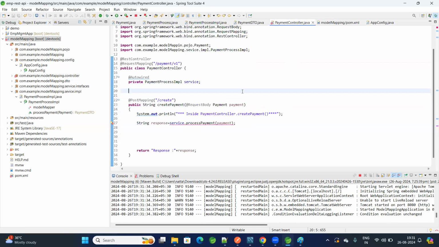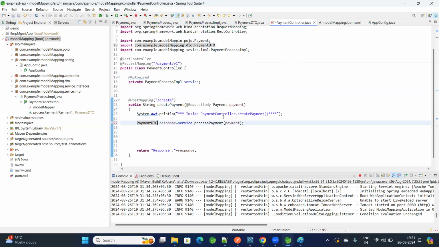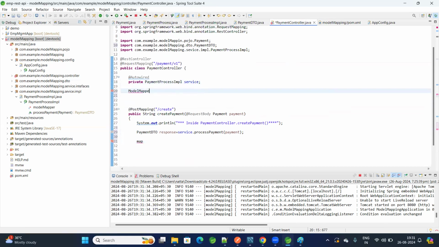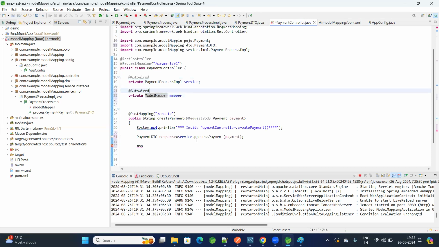Now in the payment controller, we have to give the name as this, and import this particular class. Now we have to convert the DTO to POJO. So mapper, yes, we have to give the ModelMapper, import it, private. We have to go with the Autowired annotation for our dependency injection. Save.